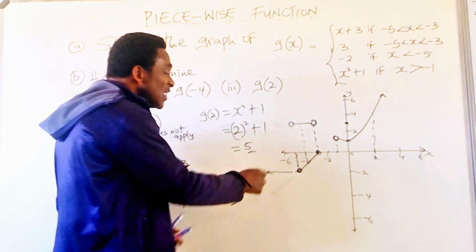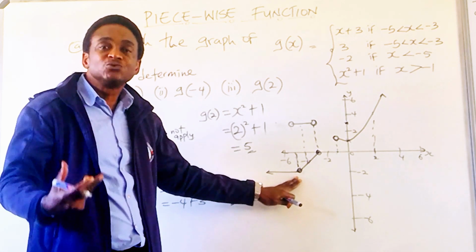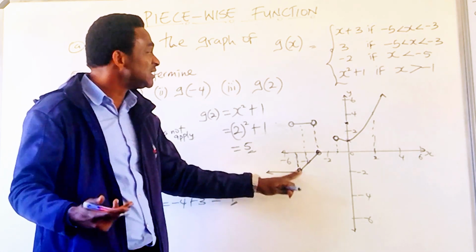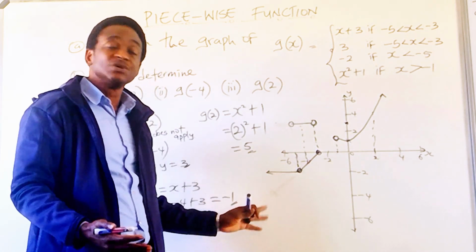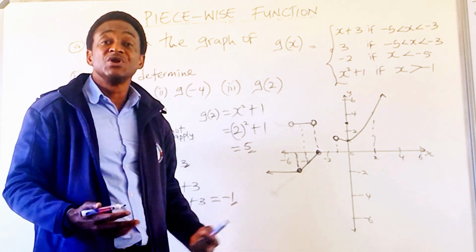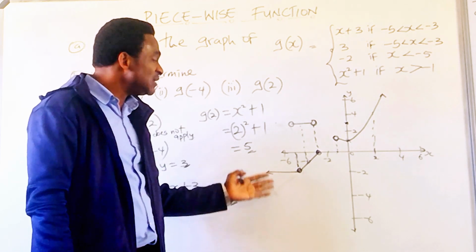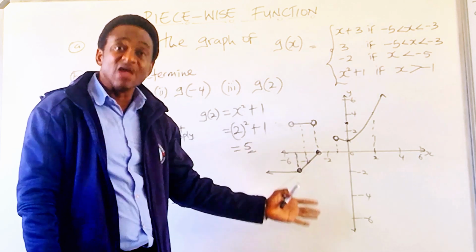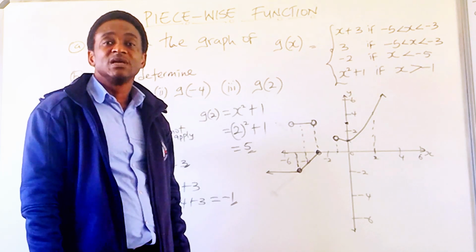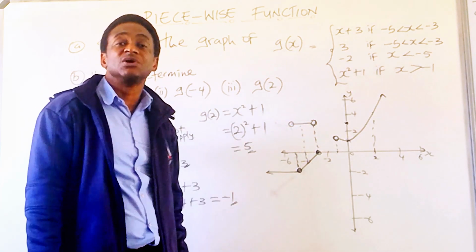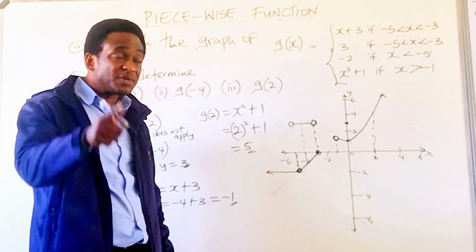Now, when we have two graphs joined to each other here, we say there is discontinuity in the graph. This one stopped here and the other one continued. When we have such cases, we say we have removable discontinuity. For removable discontinuity, it means the limit of f of x is equal to f of x at that point. When there's nothing linking them, it means we have a jump discontinuity, and that means the limit for that function does not exist. But that is a topic for the next video.